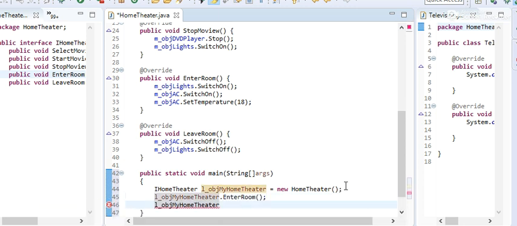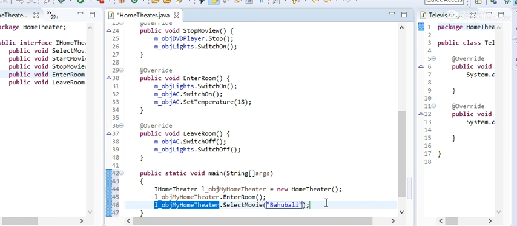Then select movie. Let's select Bahubali, the name of the movie.